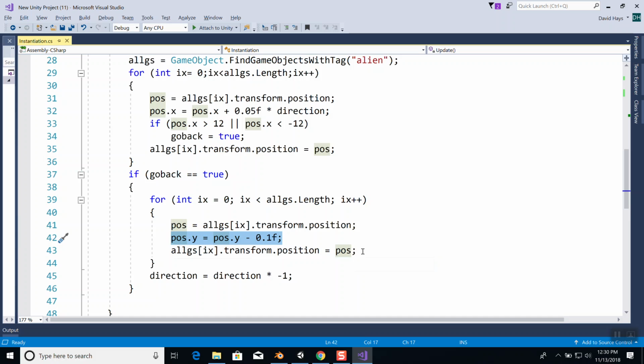Okay, I'm not changing the x at all there. I'm just moving them all down y position wise. And then here, I multiply my direction by -1. So when it comes up here, it won't be adding 0.05 anymore. It'll be subtracting. 0.05 times -1 is -0.05. And that goes back to reverse direction.